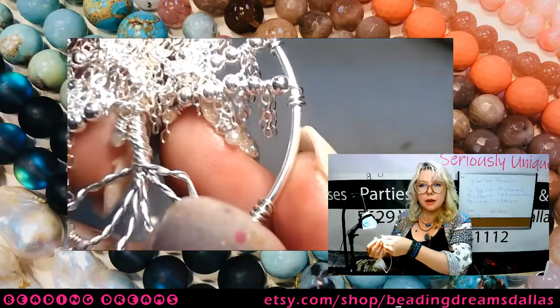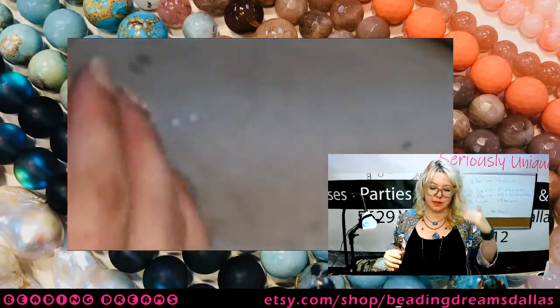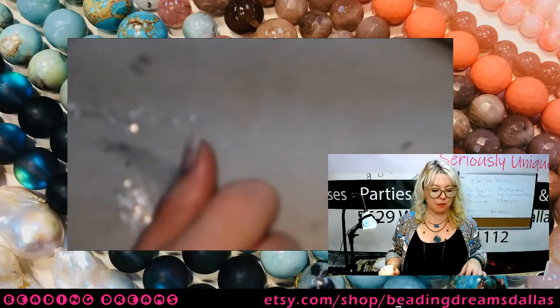I will say that I wish for my prototype I'd used something that stood out a little more. So I'm going to use something a little bit bolder for my accent beads today. I'm going to use some pearls that I think are going to stand out better against all that silver than the labradorite beads that I used on my prototype.